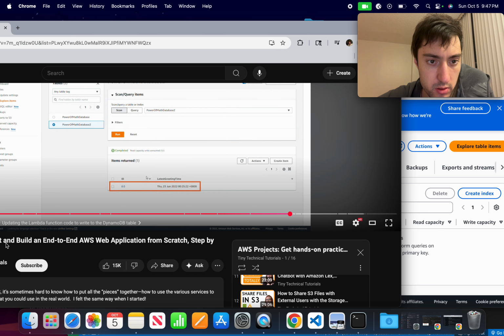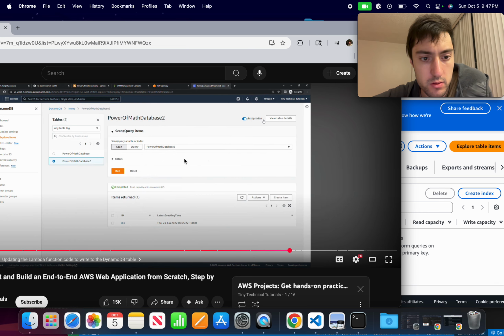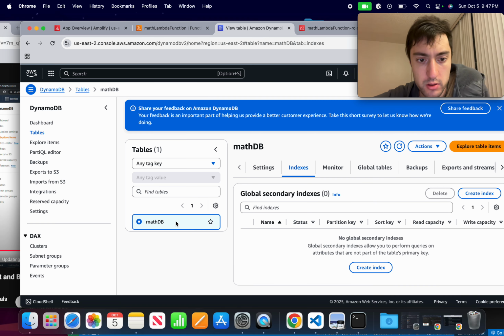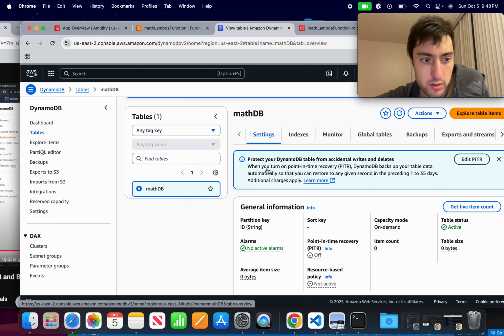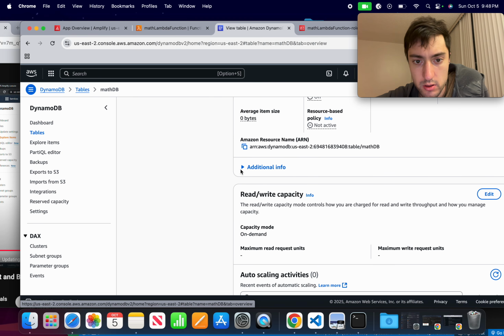Items returned. So you go into the database, table items. This will show you what's been stored there. We have a result now. So items returned. Additional info.